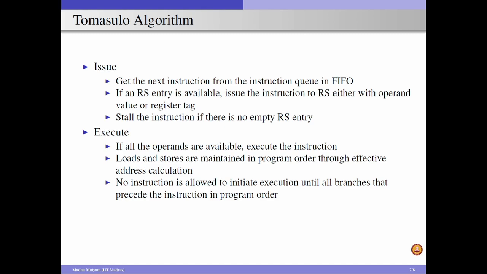And in this particular algorithm, they have considered that no instruction is allowed to initiate execution until all the previous branches are resolved. So as a result, there is no speculative execution involved in this particular design. But if you want to add speculation, we have to make small modifications to this design by considering the speculations and other things. And finally, once the instruction is executed, we write the result onto the common data bus, and through that these values will be forwarded to the register file as well as to the reservation station entries.